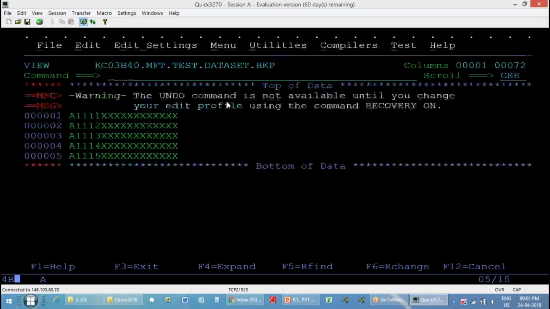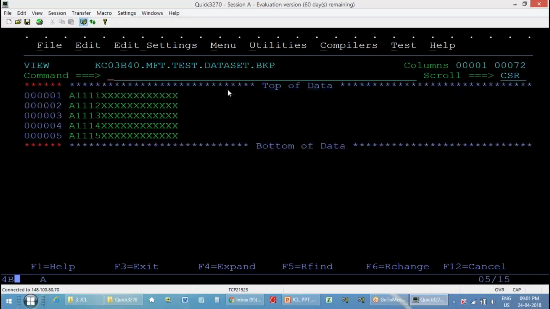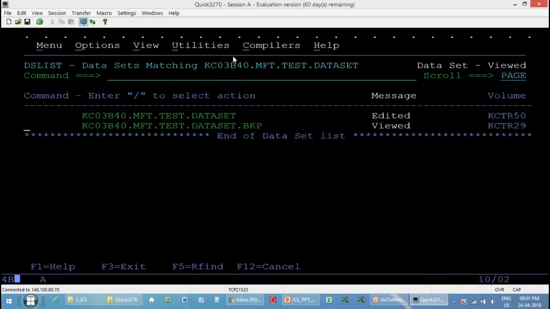It will have the records now. Fine. This is how you use IFGNL.